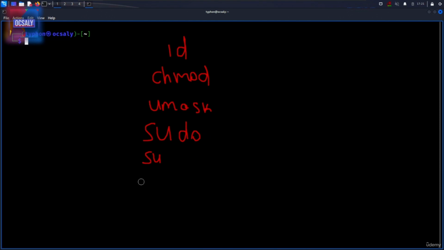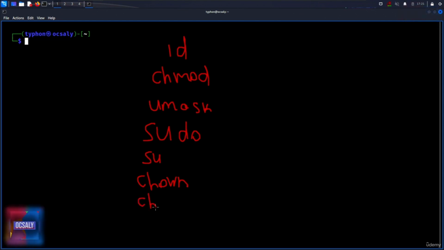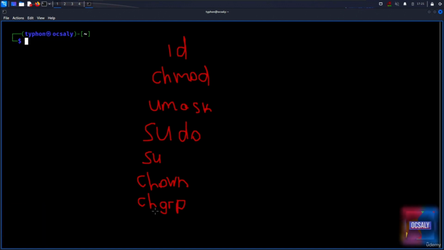And also you will learn about 3 terminal commands: chown, which will change a file's owner, and chgrp, which will change a file's group ownership.